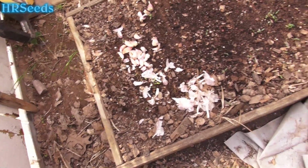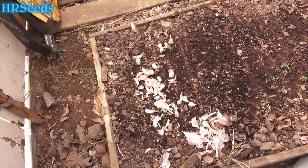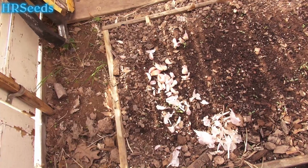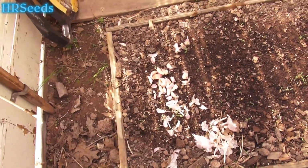Or you could just keep them in here. I just don't, sometimes the mice and things will start chewing on them, and we don't want that to happen. So then tie them up and bring them in. But I'll give you an update once they come up and they're all starting to grow. We'll give you an update from there.